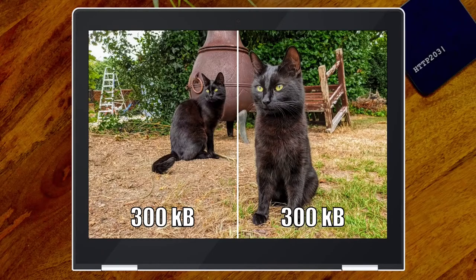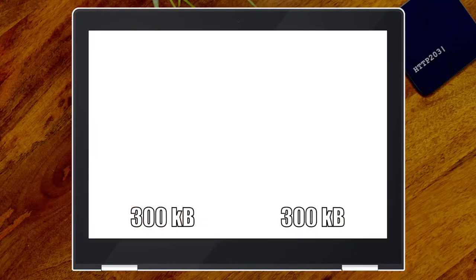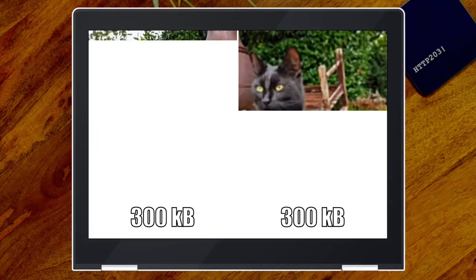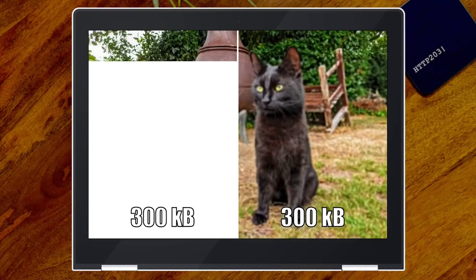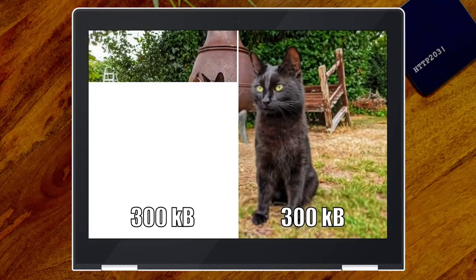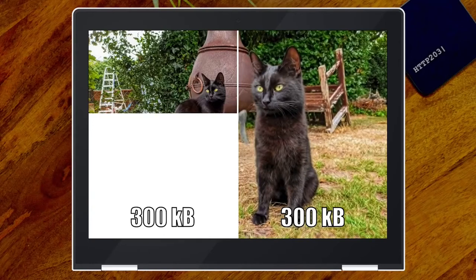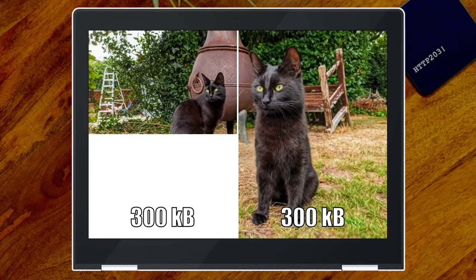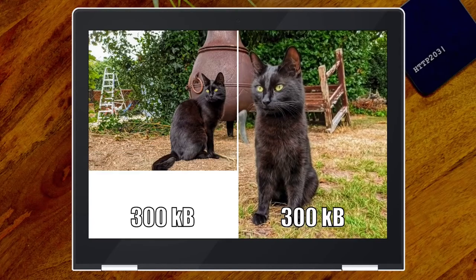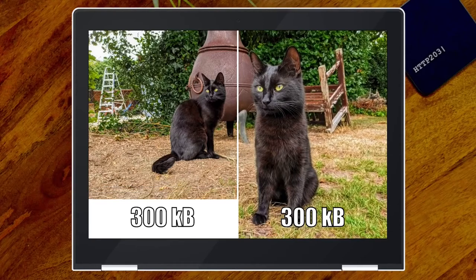Here's how they look when they're loaded over a 2G connection. I made it super slow so you can see what's going on. Now, I'd say that the one on the right feels like it loaded faster. You could tell what the image was a lot sooner. In fact, it kind of feels like the one on the right has finished loading, but it hasn't. It's still filling in tiny details.